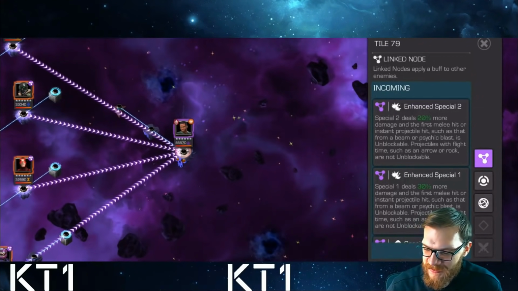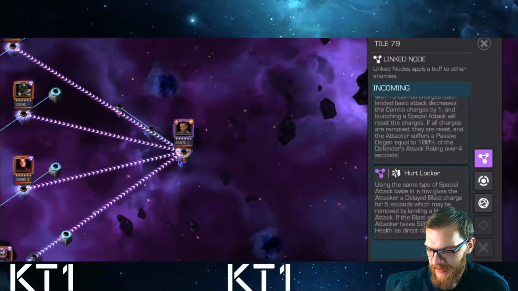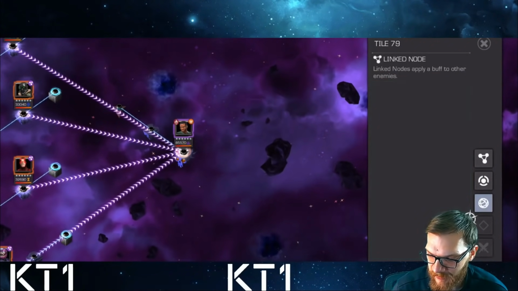Anyways, right, so he has linked nodes active on him based on whatever paths remain untaken. Most of the time you're going to have to also deal with Special Delivery and Hurt Locker, which makes this fight very, very annoying overall.